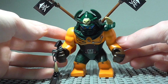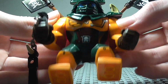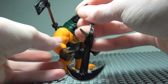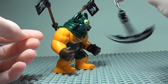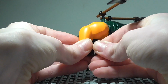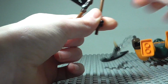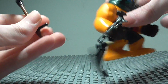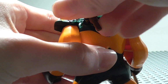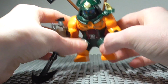As you can see, of course, she is a big fig. And there you can see all of the detail on the main body piece there, including up at her head. And she does come armed with this anchor, which is pretty cool. And it is connected to a chain, so she can swing that around and do some damage. And then she has just got regular big fig arms and hands. And then on the back, we have got these 2 skybound flags, which can just attach in on the back on these 2 little holes there, like so. And yeah, she's a pretty cool big fig, and that's pretty much it for her.